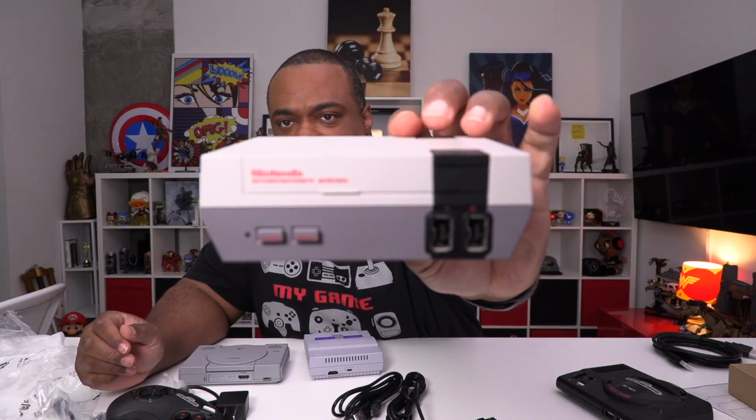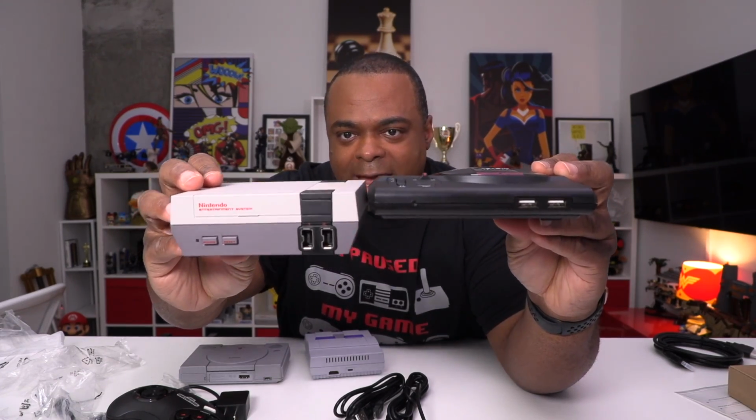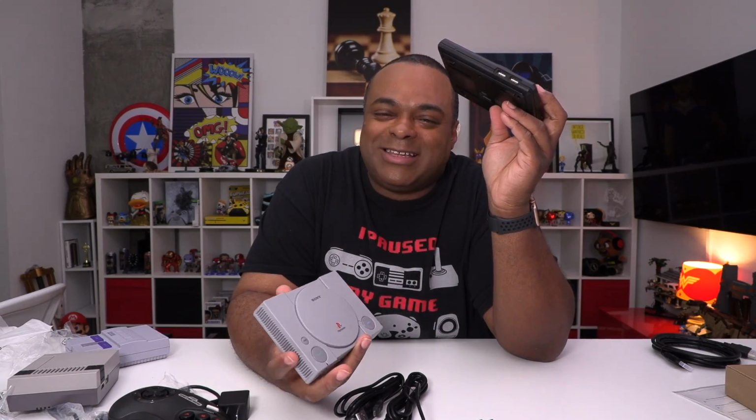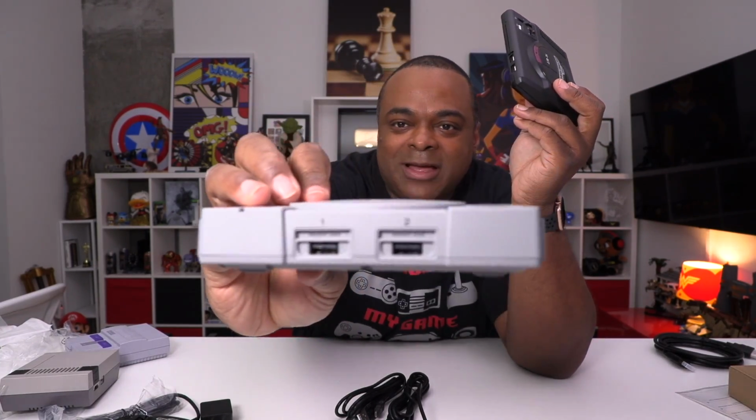How about real quick, I go get the other mini consoles and I'll just show you what the difference is. Okay, so it looks like I had 2 controllers for everyone except this original Nintendo. This one came with 1, so that's the Nintendo Entertainment System. And just a side to side comparison. I'm not sure that really does anything, but somebody's gonna ask. Super NES. And then I brought the PS1, which wasn't called PS1, but yeah, there's the Sony system.